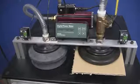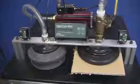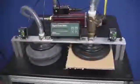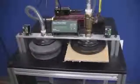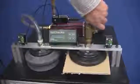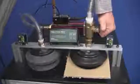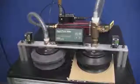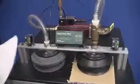Now when we want to release what's on the cups, we have to block the vacuum flow to the cup as well as open a passage to atmosphere so that the vacuum will be broken inside the cup. And we're going to do that with this vacuum valve. Now when we do this, the energy jumps up to over 830 watts, well over 1 horsepower.